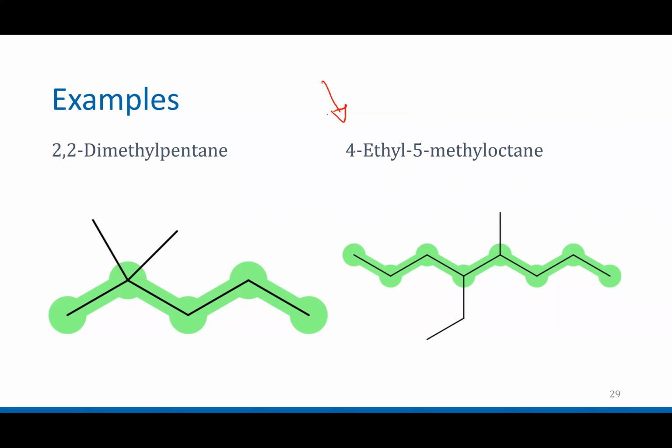I want to count the longest chain of carbons. Now, obviously, that's in green, right? You can see it there in green. But if there wasn't green, like the highlighting, some people might want to try to go here. 1, 2, 3, 4, 5, 6, 7. You can go the other way. 1, 2, 3, 4, 5, 6. We're getting 6 and 7.